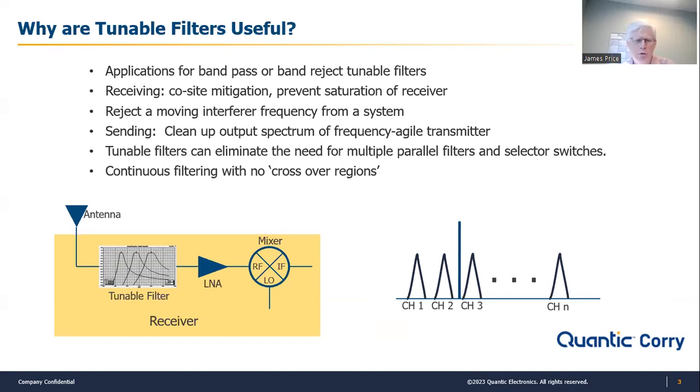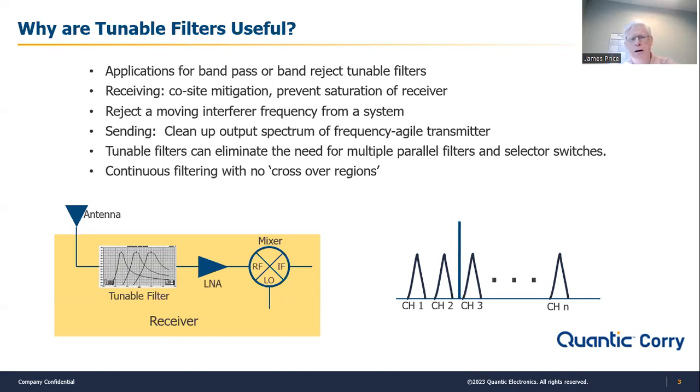A good use of the same kind of thing on the receive end would be a notch filter if you had an interfering carrier. So if you had a powerful interferer that again could overwhelm the LNA, you could just notch it out with a notch filter. And sometimes as you go from site to site, these interferers aren't always at the same frequency. And if you had an upfront tunable notch filter, as you went from site to site, you could notch out the interferer and protect your LNA.